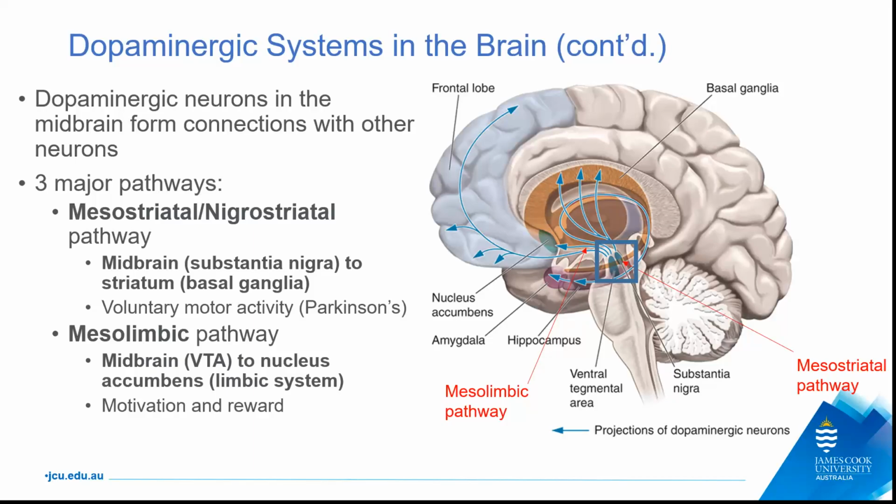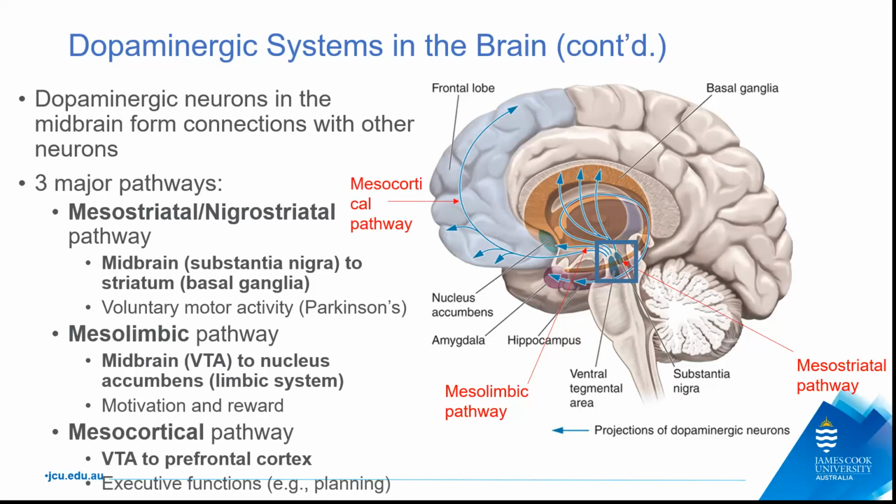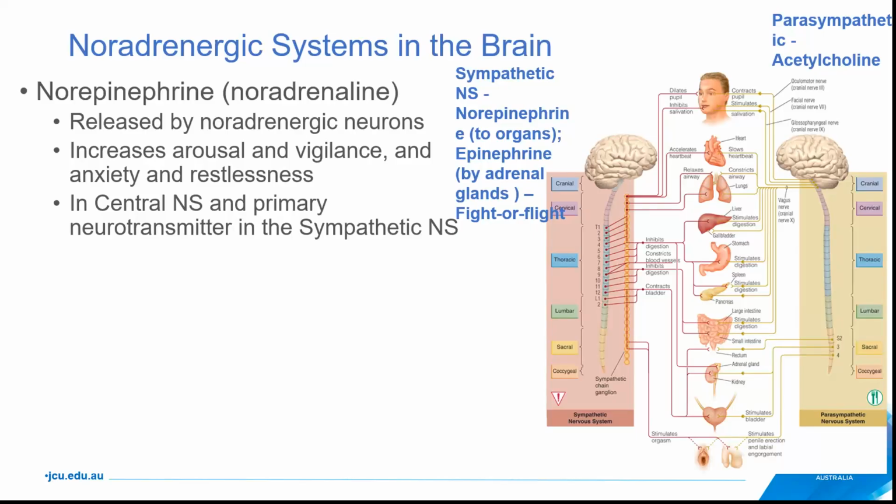Remember. So the last pathway, we call it mesocortical pathway, the easiest pathway to remember because I think this goes to our entire cortical system. Frontal lobe, even the back part of it, but primarily to the frontal lobe, the basal forebrain part. So it stretches from VTA, ventral tegmentum area, to prefrontal cortex. It regulates our executive functioning. Planning, for instance, like, I want to plan for the midterm, I'm activating this pathway.